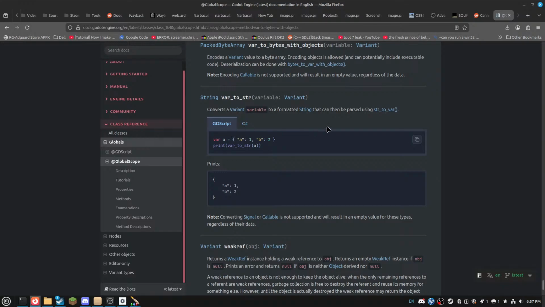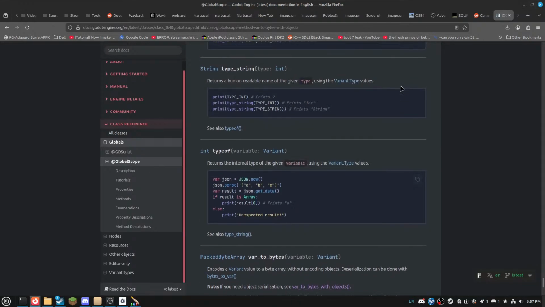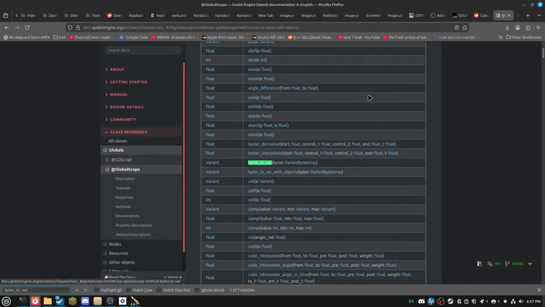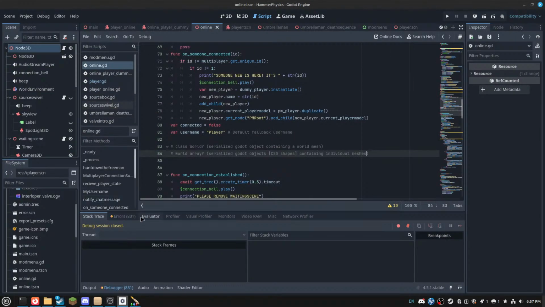Okay, so we literally can't just send an array. Okay, so I think we have our new server implementation.